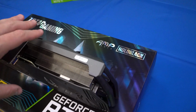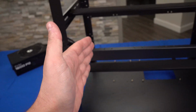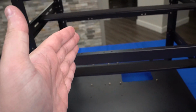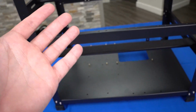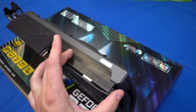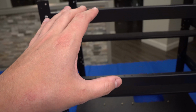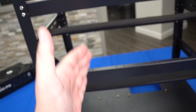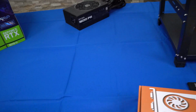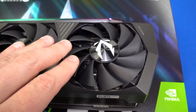So right off the bat, the way that this card is designed tells me that I want to not line them up one on top of the other. And of course, you don't want to do that in general. However, especially in this case where this part of the entire card is vital in cooling it, you don't want to have one of these sitting right on top, shooting all of the air straight down into another card, because this fan is going to be doing, I believe, a majority of the cooling.